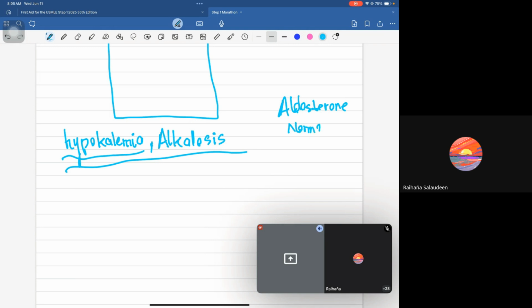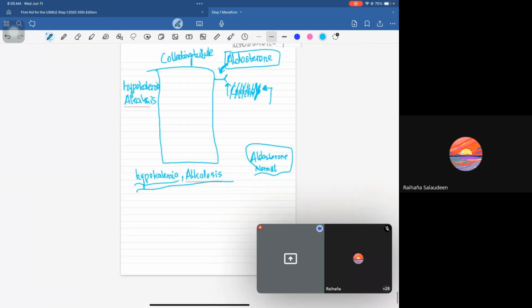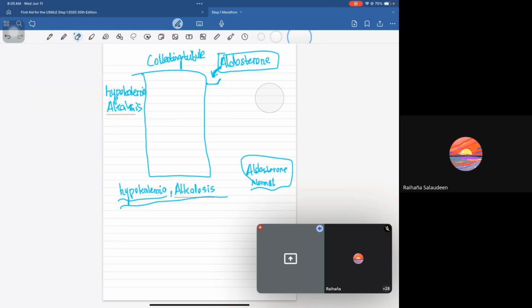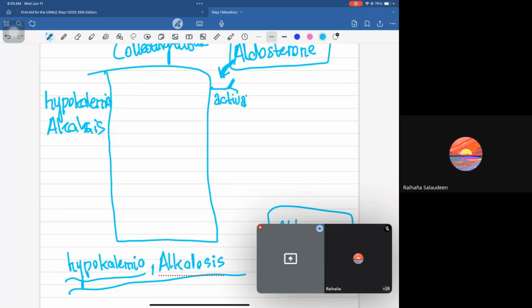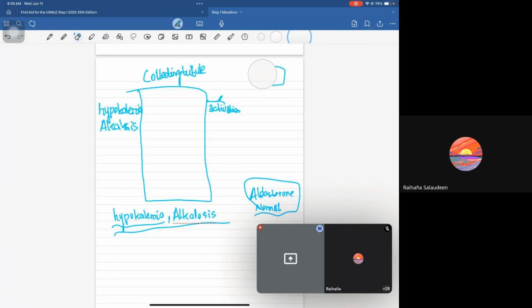Now they give you a question that a scientist is trying to work on a disease. The scientist marks the aldosterone, and the aldosterone levels are normal, but the aldosterone receptors in the kidney are constantly being activated. What is the most likely cause of this activation of the aldosterone receptors? This is the way they can give you the question. How is this being activated? In a very simple way. There is another hormone known as cortisol, and the cortisol can also get bound here.